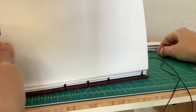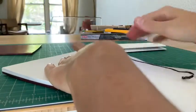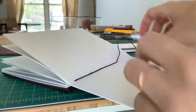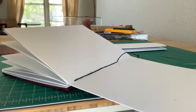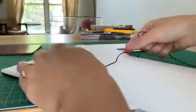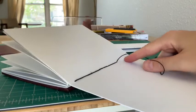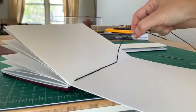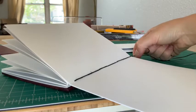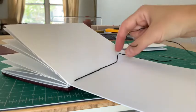On the last signature, you attach that along with the other cover — I'll show you how to do that. Before you get to your last signature, you're probably going to run low on thread. You can only make threads so long before they get too difficult to work with, which is why you have two separate pieces. To add more thread, be inside your signature and tie a square knot somewhere between stations — you don't want it hanging out up here where you'd be pulling the knot through a hole. Just tie a square knot, thread your new piece, trim the ends, and continue.